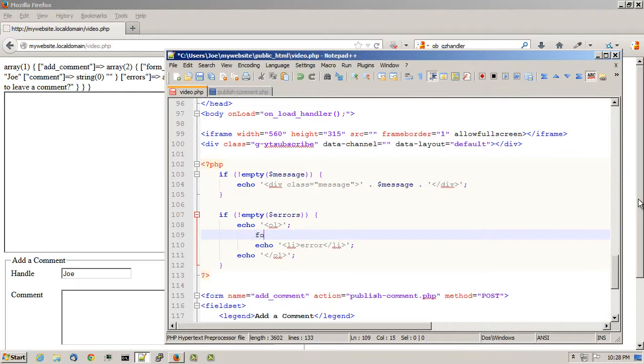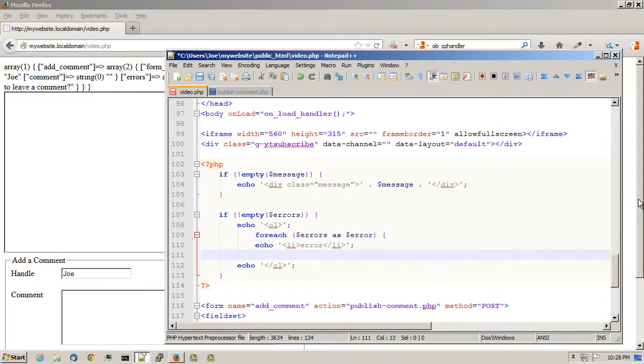I'll just use a foreach and iterate over the errors as an error and print out each one.